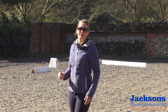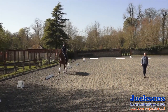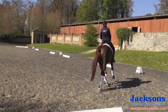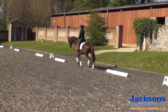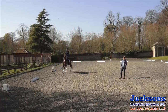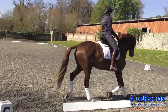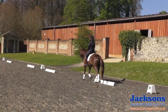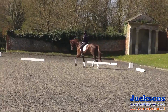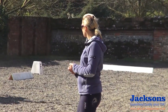The next thing to look for as Beth rides this circle one more time is that she flexes the horse just before she starts the circle. So we have a corner, we have bend, she flexes him left, and we start the circle — he's given good preparation for this flexion and bend. She keeps her inside leg at the girth, her outside leg is slightly behind the girth, but she doesn't use the outside leg unless he swings his quarters out and she needs to correct him. As you can see, she's riding a very nice clear line that would make it obvious to a judge that she is riding a flexion and a bend and a circle, and not just rambling around the corner in the same way before and after the circle. Good job, well done Beth.